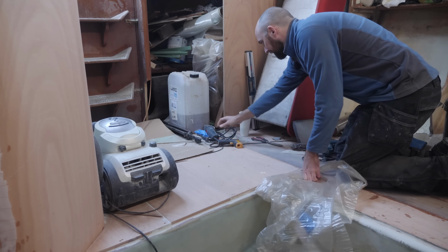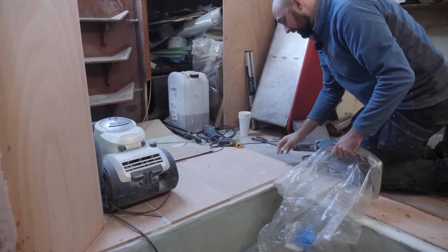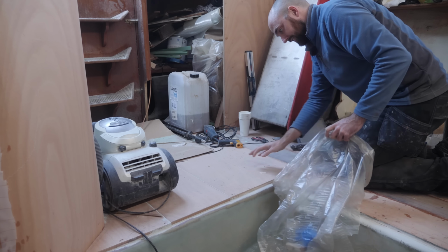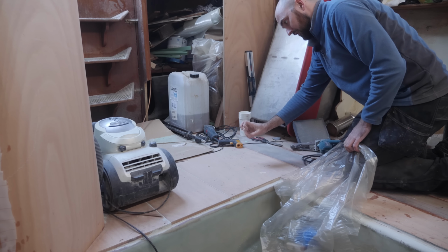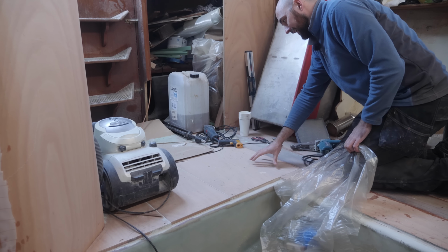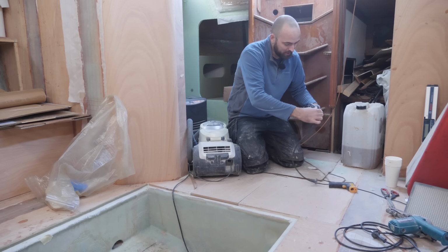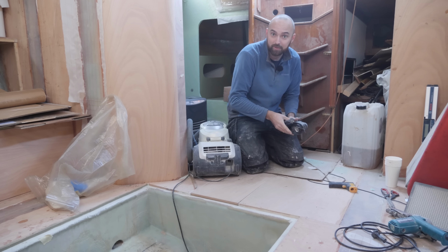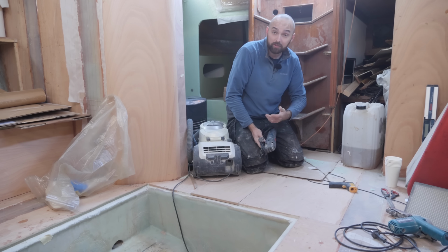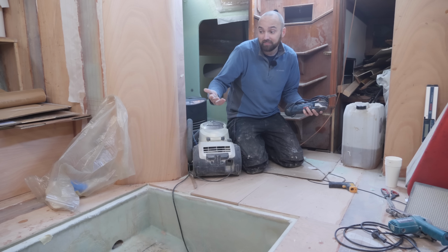The second part of the question is a lot harder to answer because I don't know. What you're seeing here, this plywood, is just the subfloor. There's going to be something decorative on top of this. I just don't know what that is going to be yet. It could be a traditional finish, meaning teak and holly. It could also be a different kind of hardwood, or it could be some kind of a synthetic material like maybe vinyl or, well, anything basically.